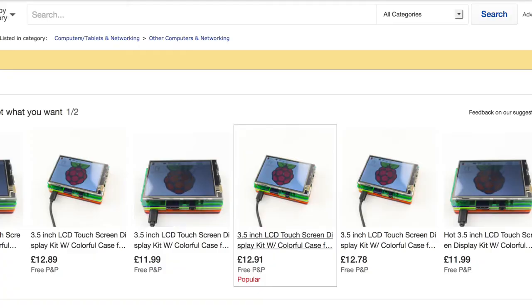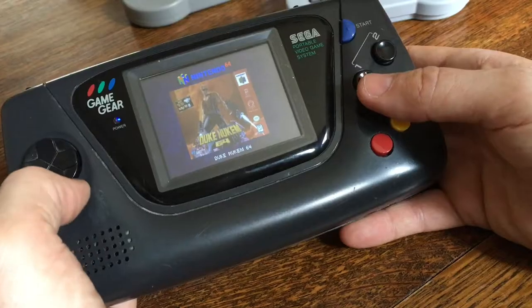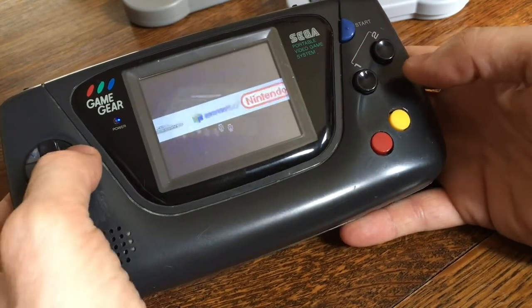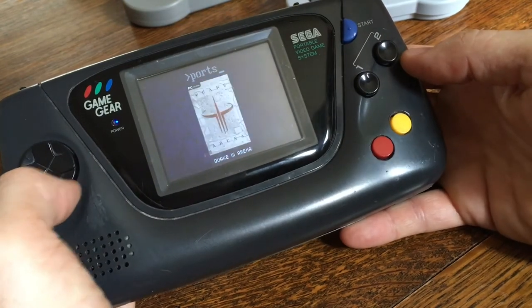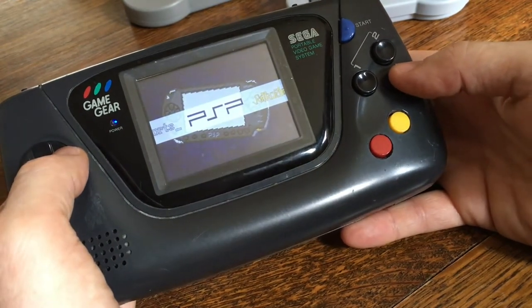So you've got the example, you can emulate some Nintendo 64 games, not all. GoldenEye, which is the standard, doesn't seem to play very well, but things like Mario Kart, Mario Golf play very nicely. Star Fox, etc. You've got all the usual ports, Quake and Doom and Duke Nukem and things like that. And even PSP, although PSP does not play well.